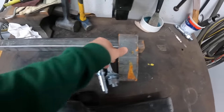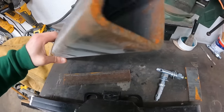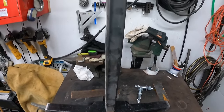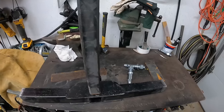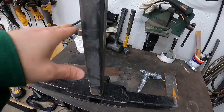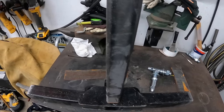Then I have a piece of 2-inch. I think this is 1/4 or 3/16 wall. That's going to get welded on here. I'm still working out the dimensions for the height of the top link. Some of the ones I've seen range in heights, but about 20 inches from the bottom to the top of where the three-point link would bolt to.